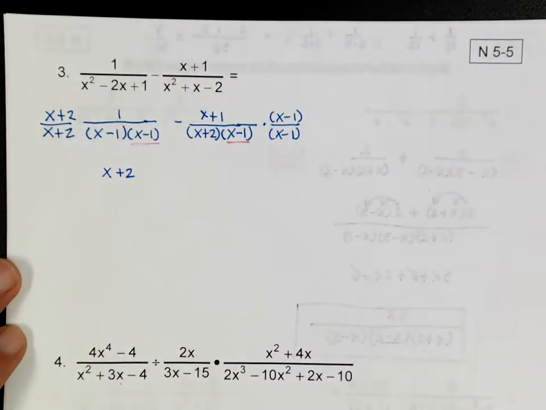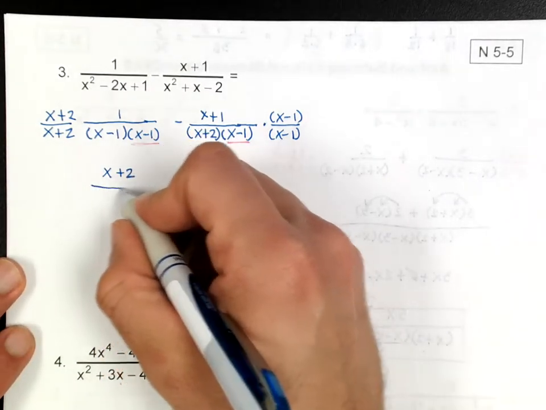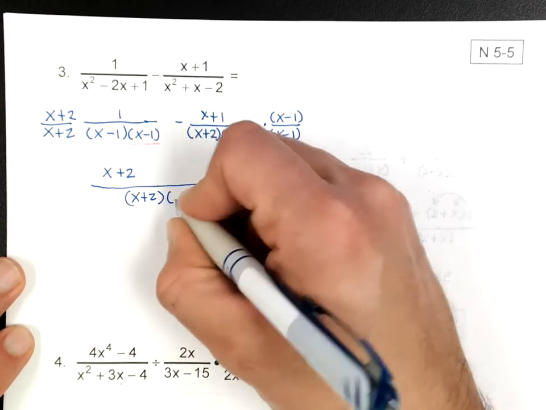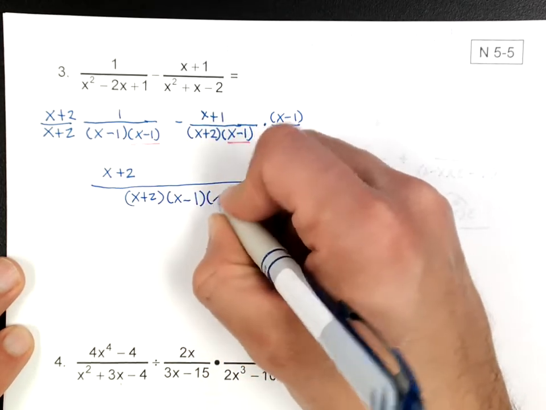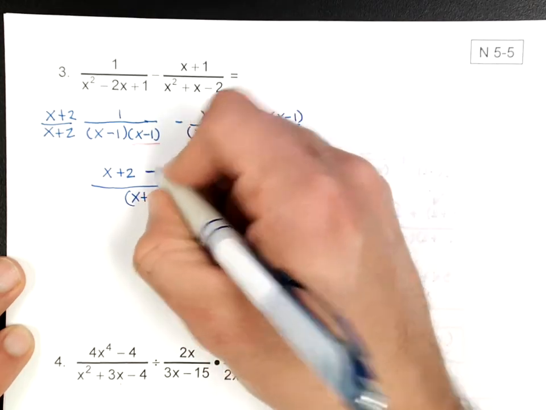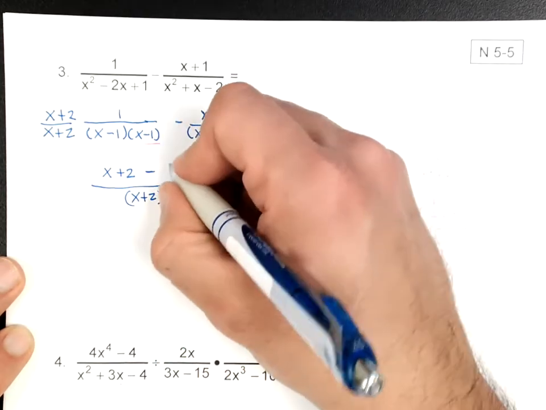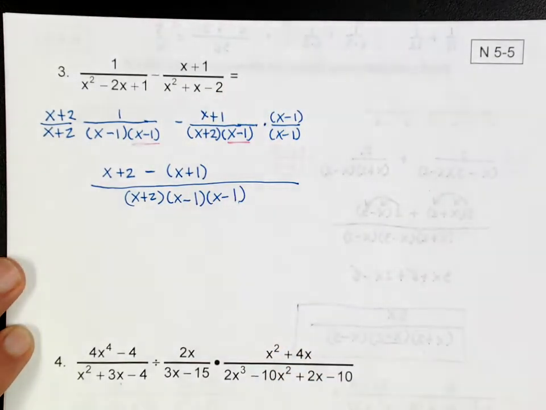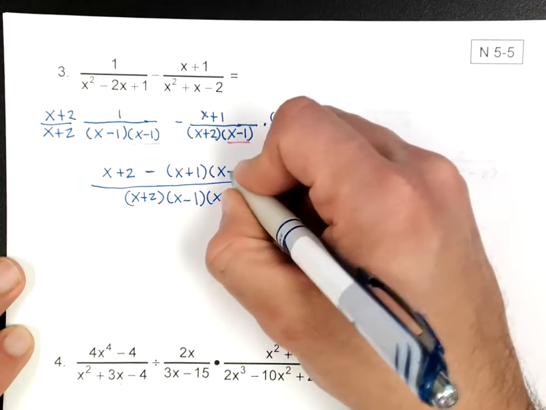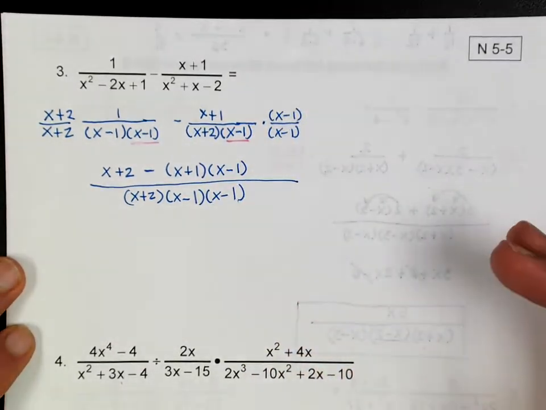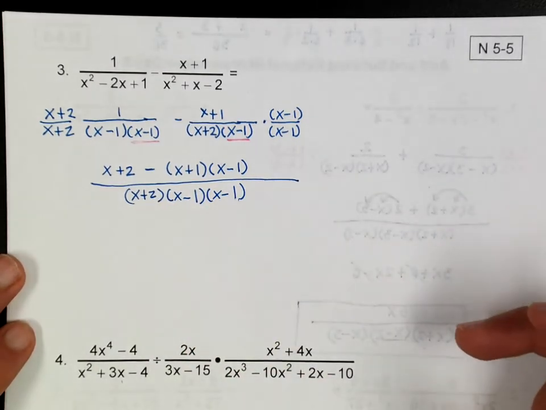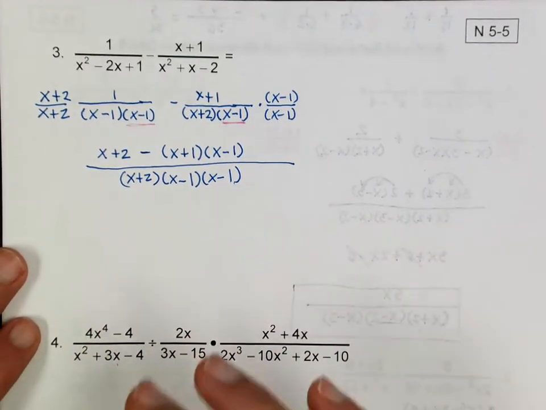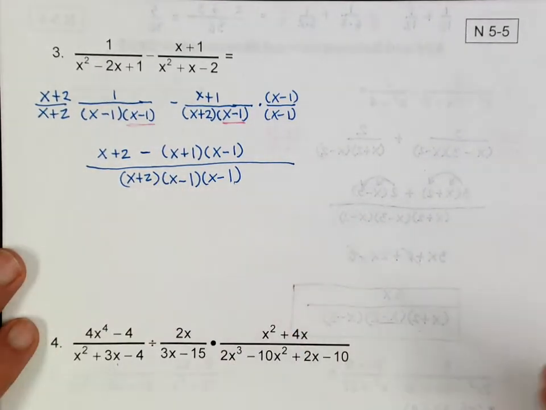Now on this one, again, the actual subtraction part, I just want you to be really careful because, one more time, just like I said in the previous problem, this negative right here is going to affect all of this. So I want you to write it like this, leave that in parentheses essentially, and then distribute that negative. Right now, the denominator is taken care of. I don't need to do anything with that, so I'm just going to worry about the numerator for now. So I can multiply and add like terms.